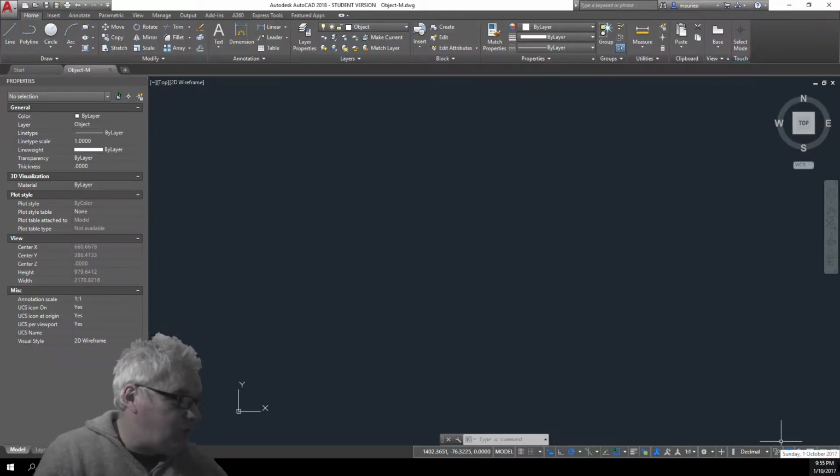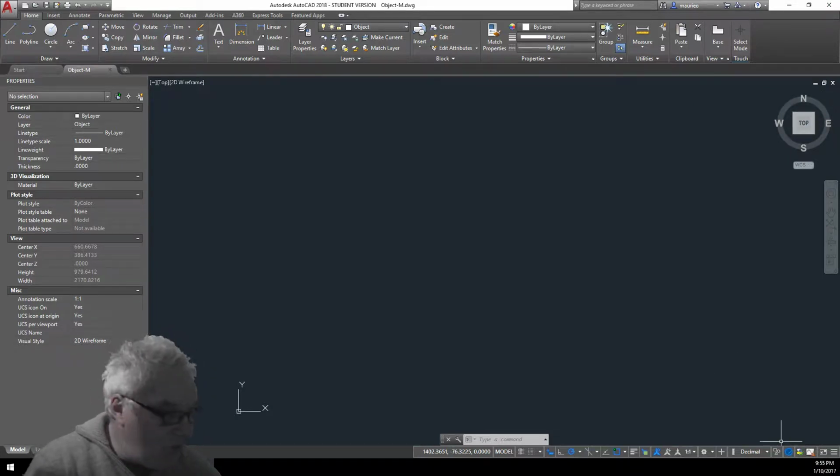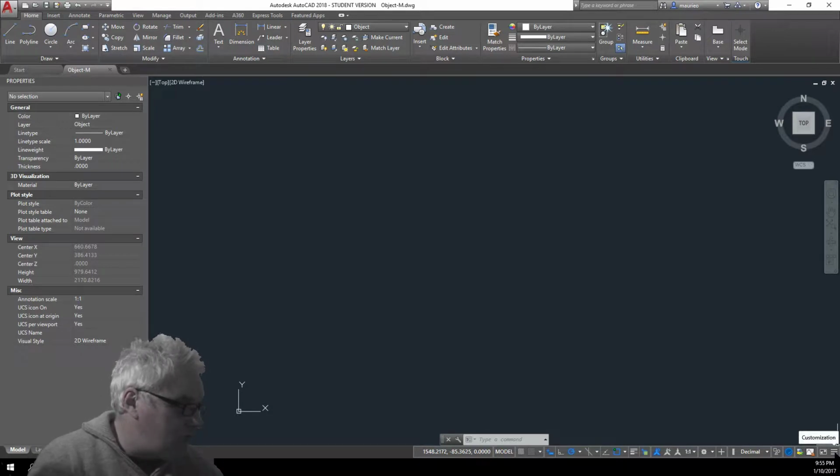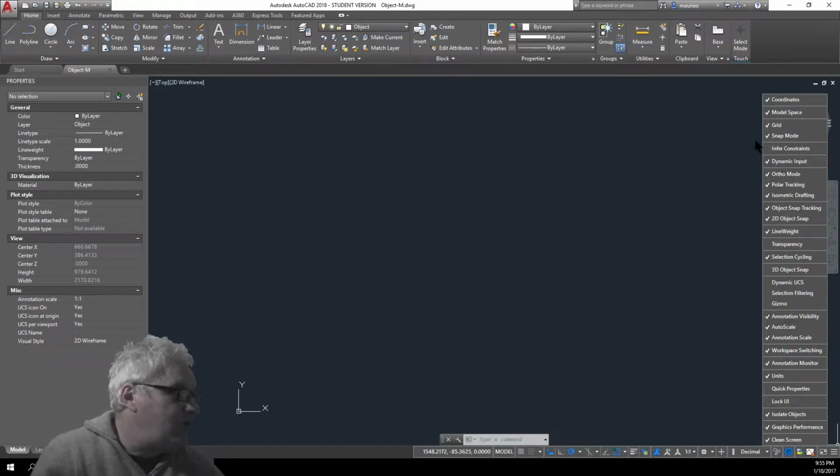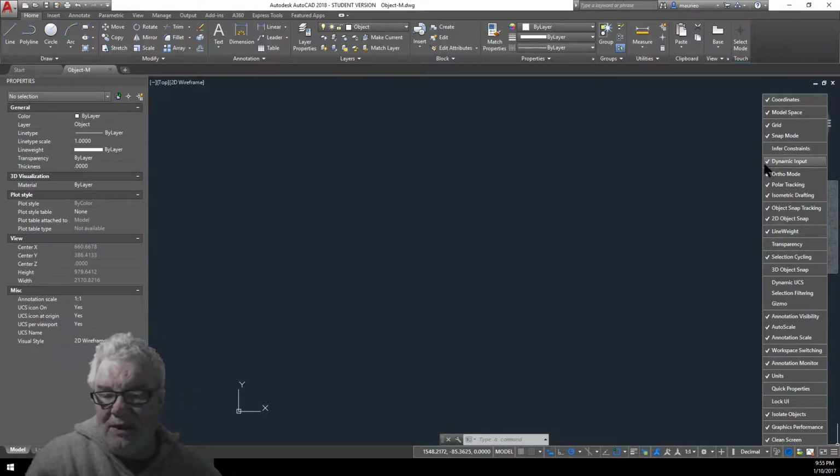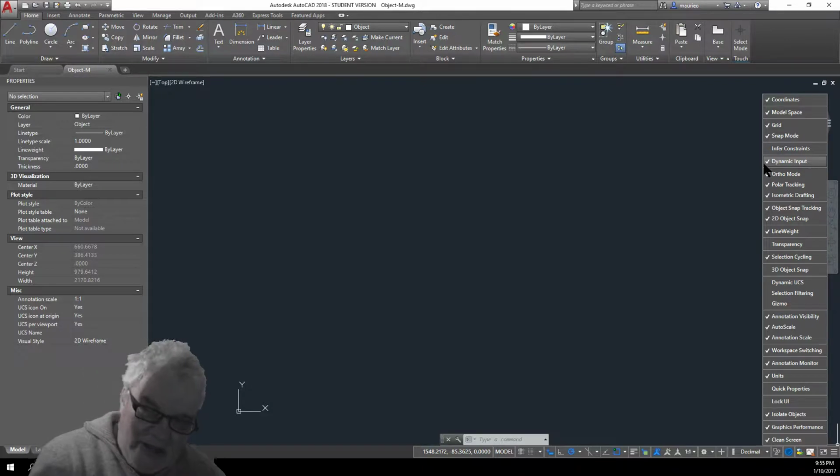When I first turned this on, I couldn't find dynamic input along here. If you click on this customization here, you can turn various things on and off. When I looked over here, dynamic input was not turned on. Once I turned it on, we were fine.